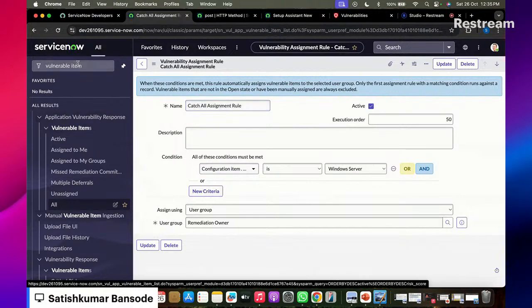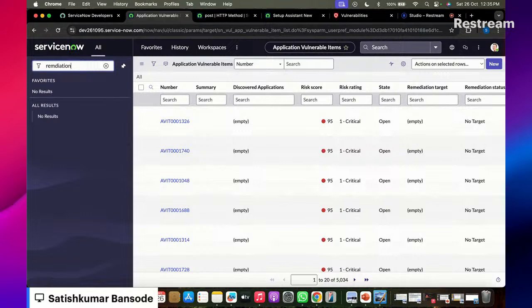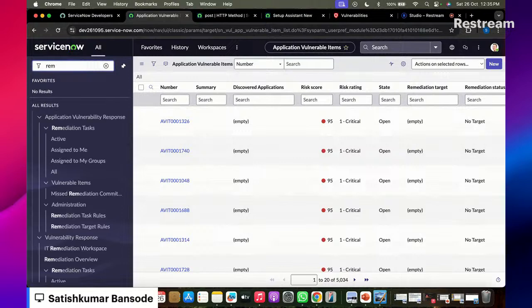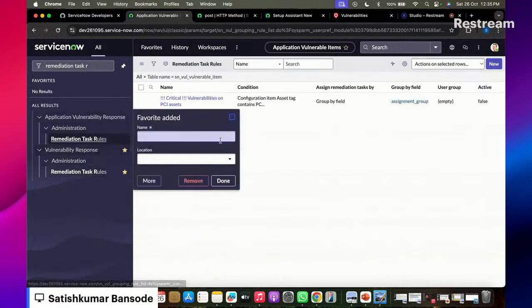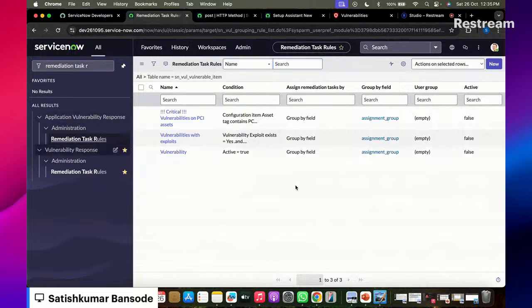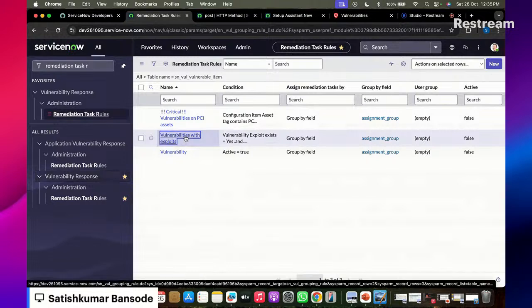Similarly, you can have the remediation task rule set up, based on conditions.